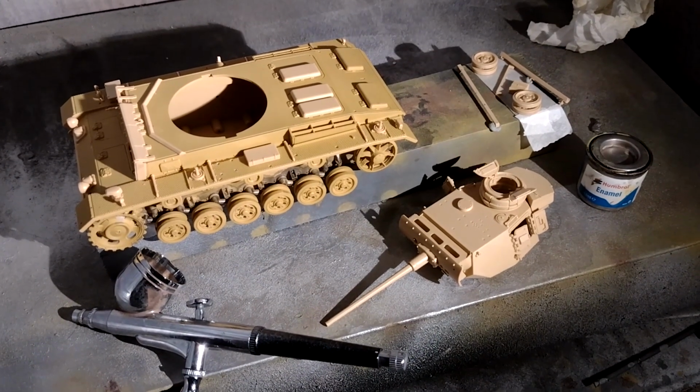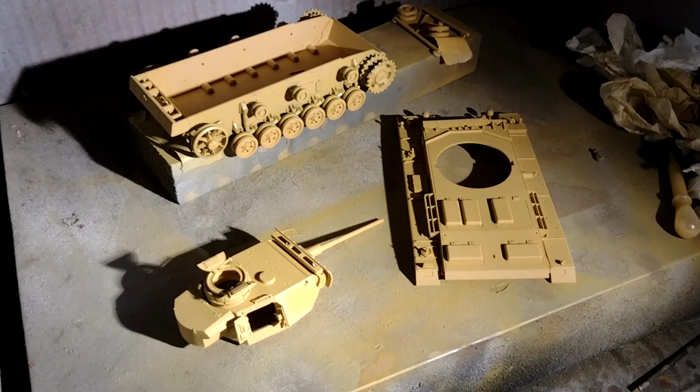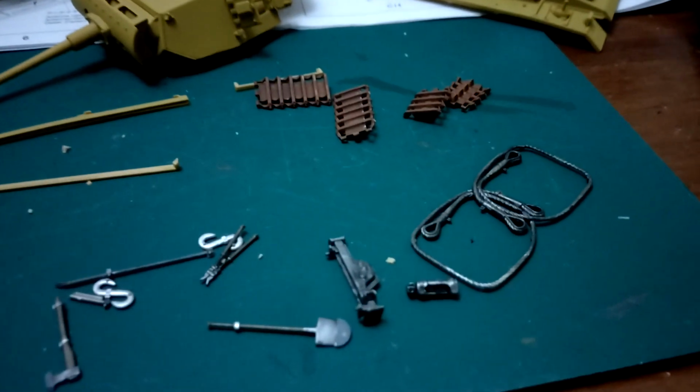Right, here we go. The next base coat going on. This will cover all the little bits and bobs. Well, I better leave all that to dry, I suppose. Can't do anything else until it has. Well, there you go. That's the state of play today. I'm going to bed now before work.